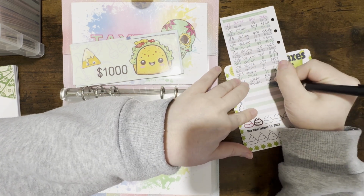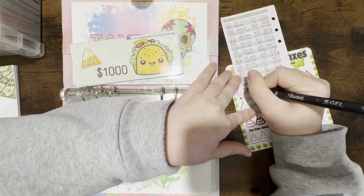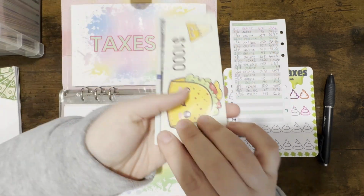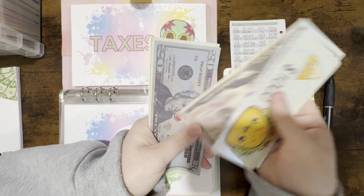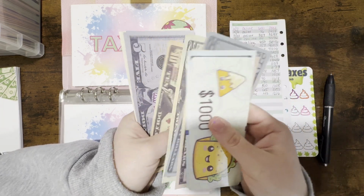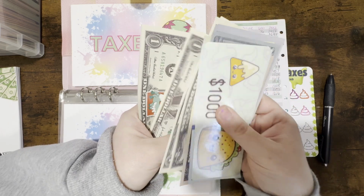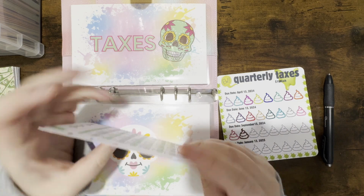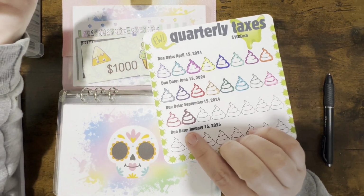Let's see, 143. Let's go ahead and add that on my tracker here. All right, so let's see what we have now. So we have 1,100, so 1,100, 50, 70, 90, 1,200, 5, 10, 12, 13, 14, 15, 16. 1,216. Let's see if there's anything we can color on here. 8, 9, 10, 11, 12.